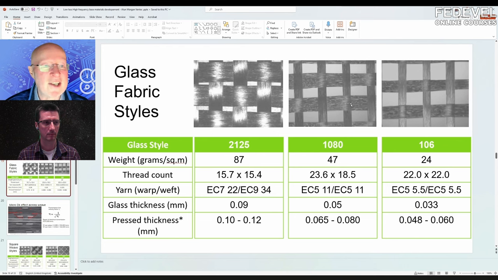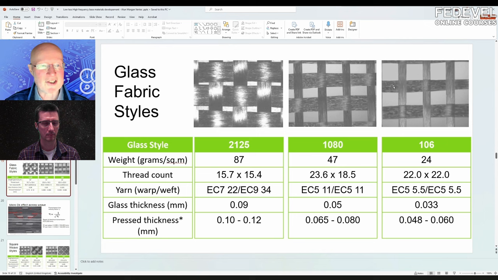If you look at these here, for example, let me just show this one, this 106 example. This is made of hundreds of little tiny filaments of glass fabric going this way and going this way. There is a reason why there are two directions here. One is called the warp direction, one is called the weft. That's to do with the weaving process. Again, probably a topic for another day, not to be bundled in today.